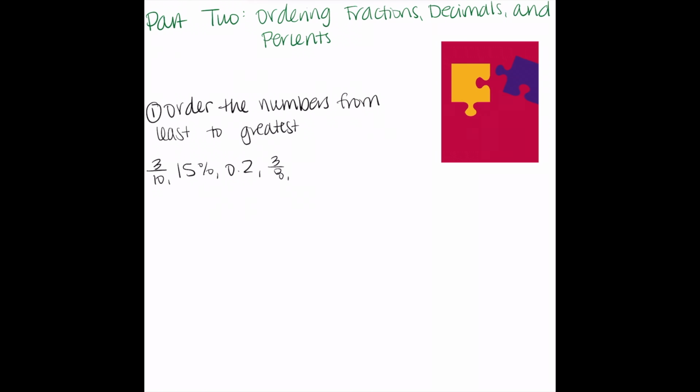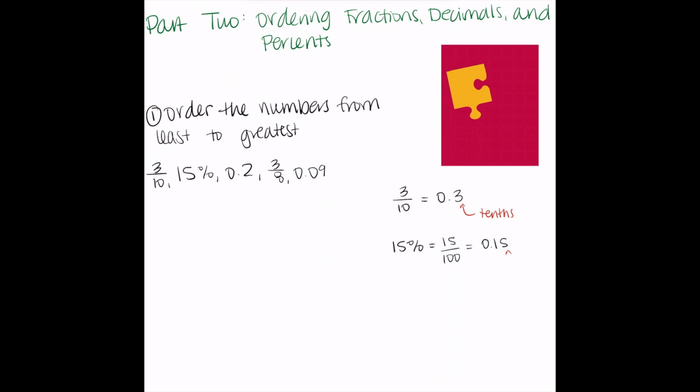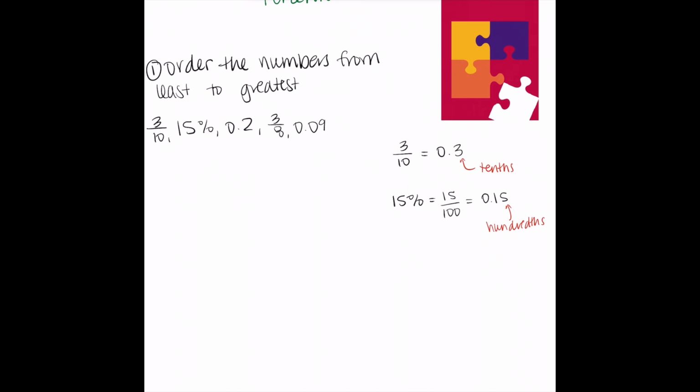So the easiest way to go about this is to convert everything that is not already a decimal into a decimal. So looking at the first number we're given, we have 3/10, and we would just write this as a decimal by making it 0.3, right? That 3 is in the tenths spot, so we are good with our first fraction. Moving on to 15%, again, a percent is just a fraction of 100, so we would write this as 15 over 100, and that is the same as 15 hundredths, right? So we could write that as 0.15. Then the 0.2 is already a decimal, so we're all good.